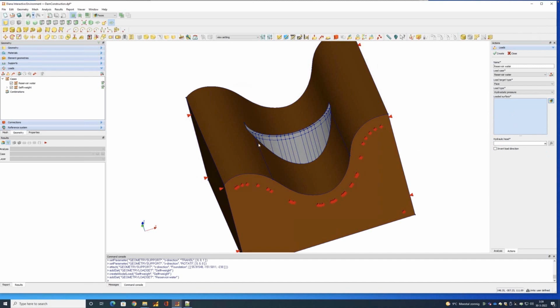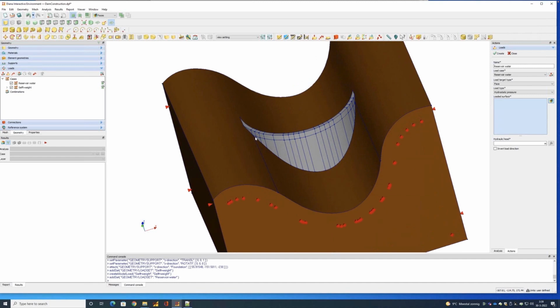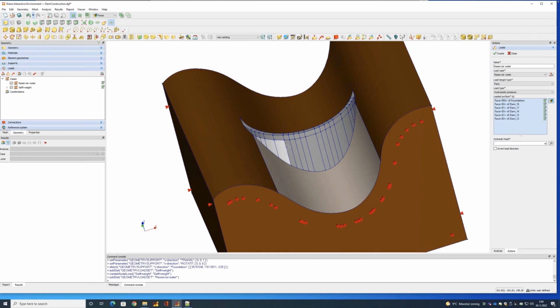And basically, I need to select all the upstream faces of the dam, which are below this line, which is the top level of the water, and also this face. So I zoom a little bit so that I can select this one, and I click on the different faces that I want to select, and that's where the hydrostatic pressure will be applied.